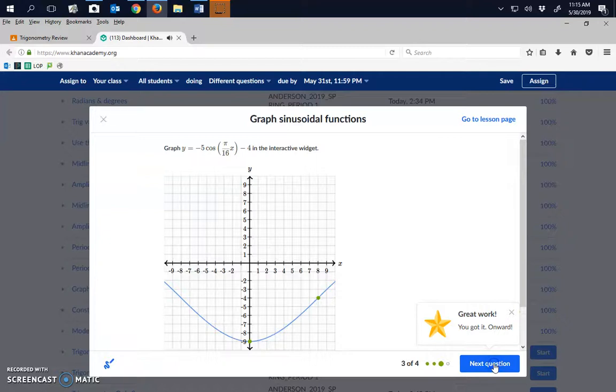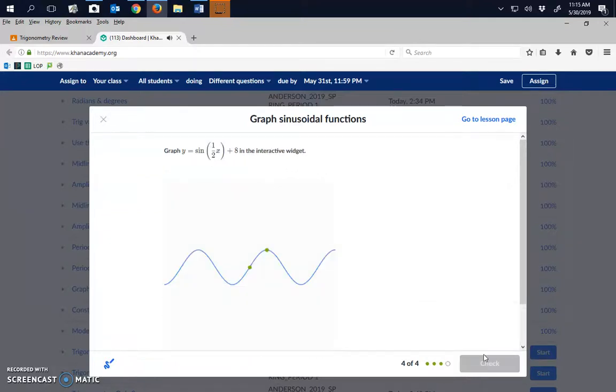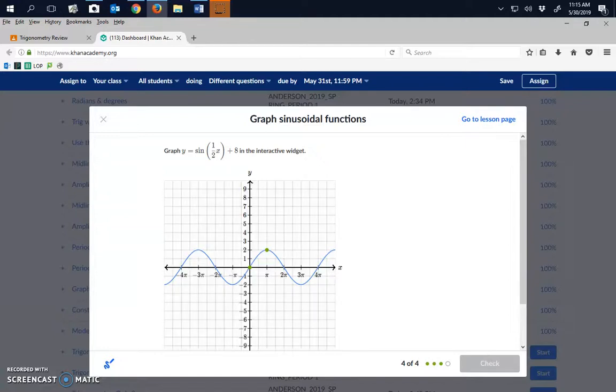And we are. Last question, probably another cosine question, but we'll see. No, it's a sine question, so it should be defaulted to the right answer. We also have an amplitude of 1, which is nice. It's just going to be up and down 1. Our midline is at 8, so move this to 8. And then we're going up and down 1, but it's positive, so we go up first.